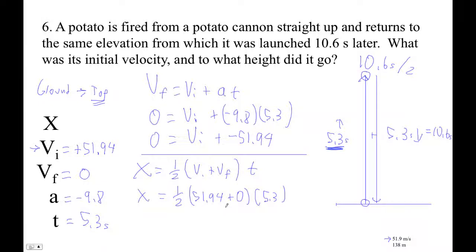Okay, so let's do this. This guy times 0.5 times 5.3, 137.641. If we had to write 3 digits down because there are 3 digits there and maybe 3 digits here, we would say 138, and we would have gotten it right. Yay. Go team.